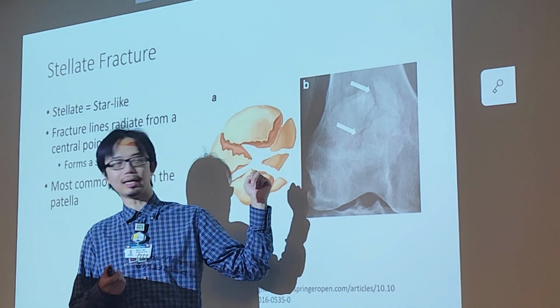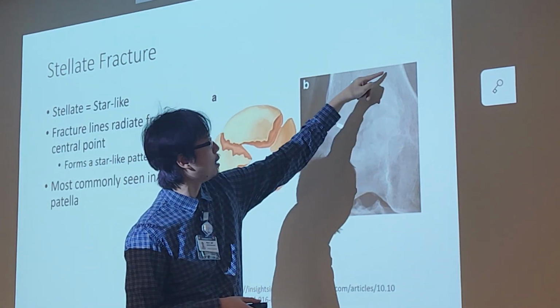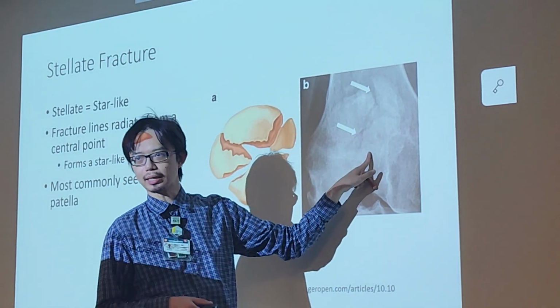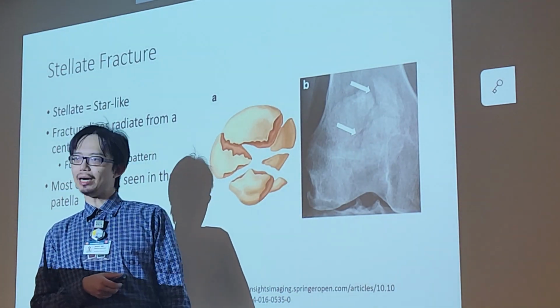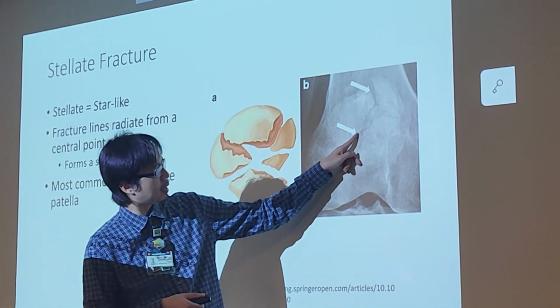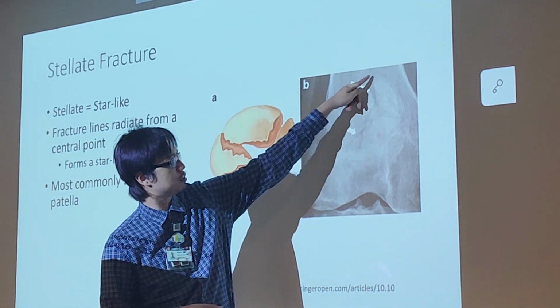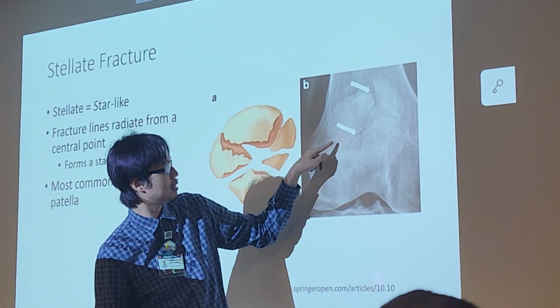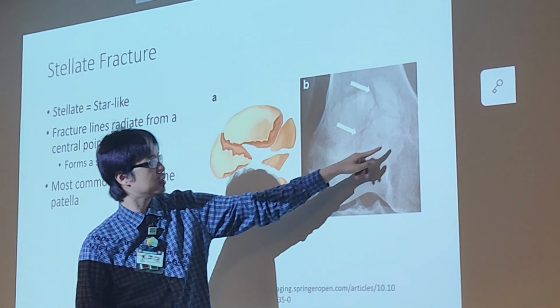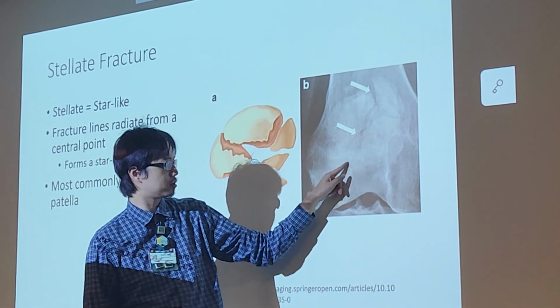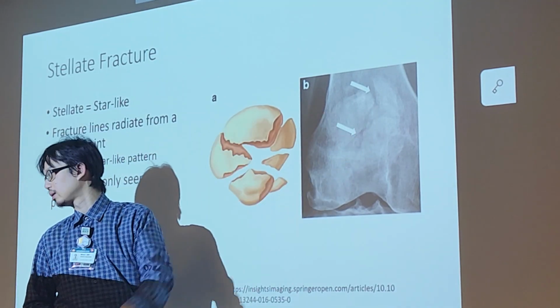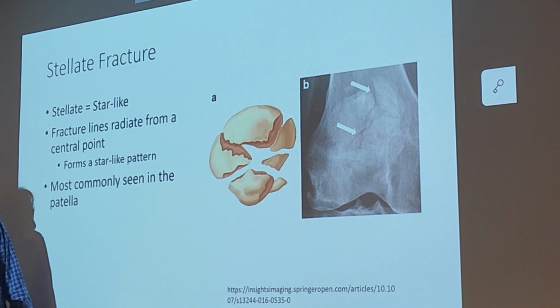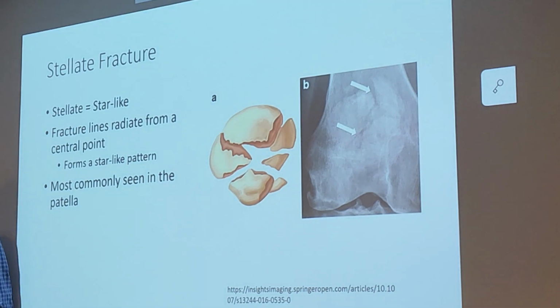So when you do shoot a knee X-ray, the first thing you do is look at this patella and ask, is the patella in the middle? If it's in the middle, I know I have a pretty good AP. But while you're doing that, also take a look and see if you notice anything like this. You see there's this fragment up here, this fragment over here, this fragment down here, this fragment right here, and a tiny fragment in the middle. If you see that, you're like, oh no, this thing's broken. I'm going to be very careful with the patient for the rest of these X-rays.